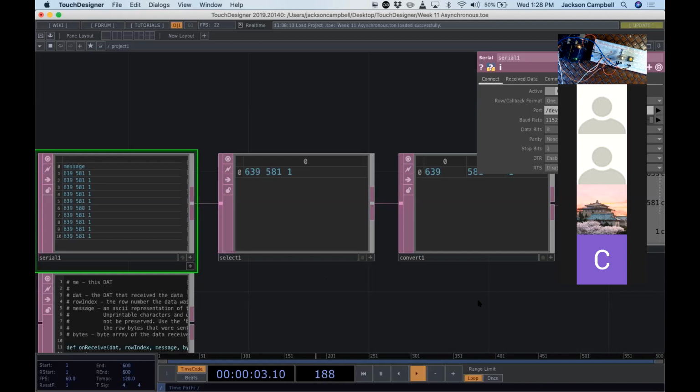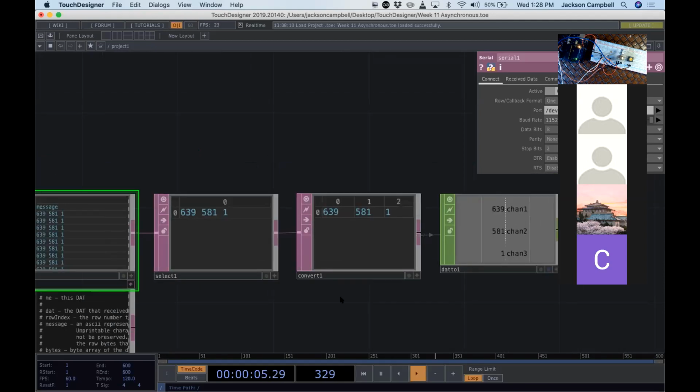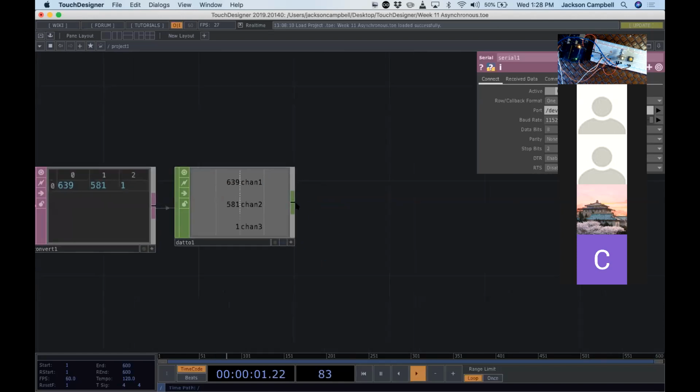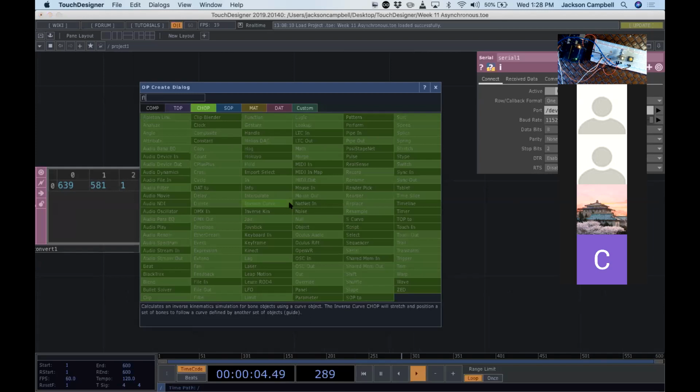But we can mitigate those glitches somewhat by doing some filtering. Any changes happening from those glitches will be affected a little bit slowly over time. If they're just transient and it goes back to the value that you expect right away, that change won't be heavily felt by your objects that are attached to it. There's an object called filter that can do that. So you put a filter CHOP in here.